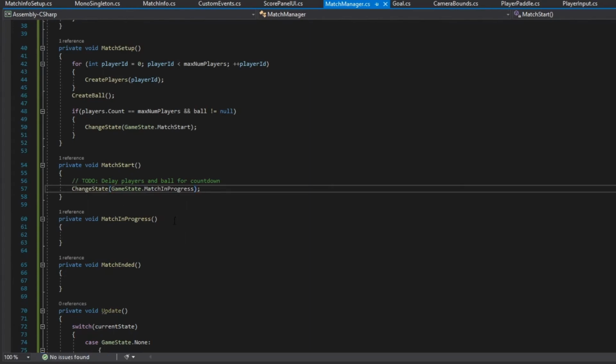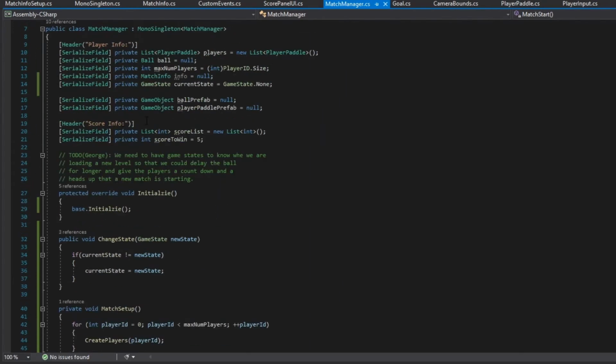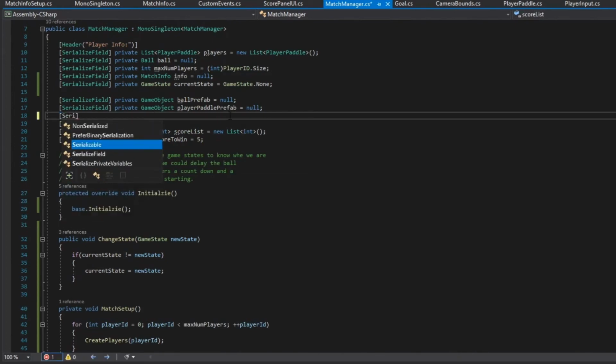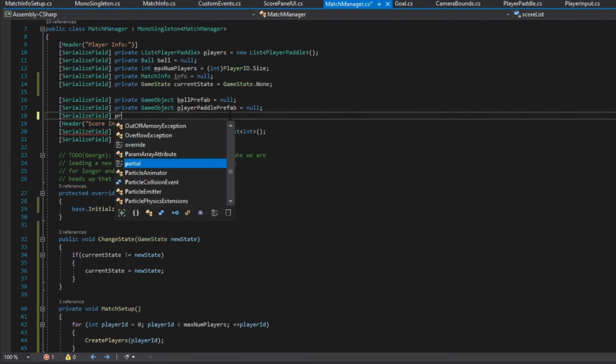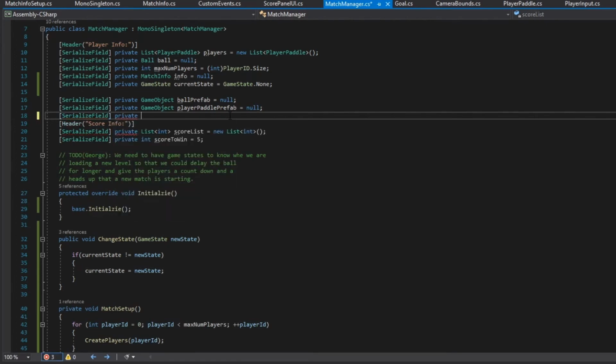And so now we need a kind of flag, right? That says serialize field private boolean. What should we call it?